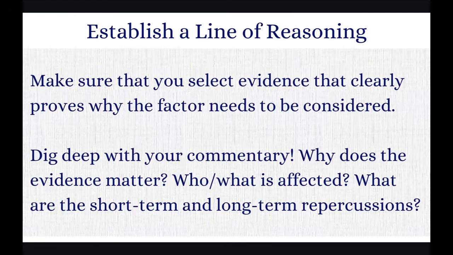The next step in establishing your line of reasoning is going to be to make sure that the evidence that you've selected clearly proves the factor that you've considered. Then you want to focus on your commentary. Now, here's where you've got to dig deep. So you want to ask yourself, why does the evidence matter? Who or what is affected? And what are the short-term and long-term repercussions?